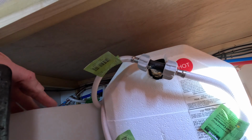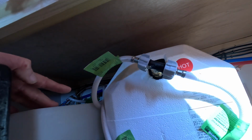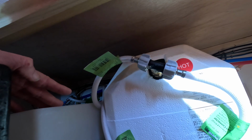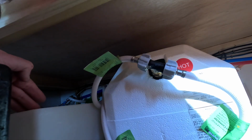So the next thing is we need to test the water tank as we pump water from the water tank both into the hot water tank and as well as to the sink. We need to check to see that there is no sort of leaking going on as that happens. Okay, so that's our next step. We're also going to test the hot water tank at the same time.